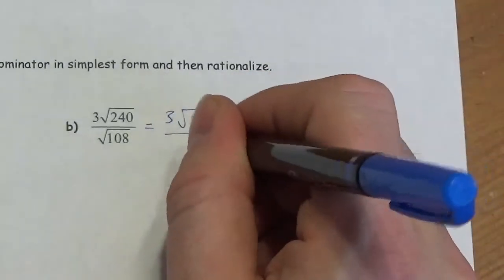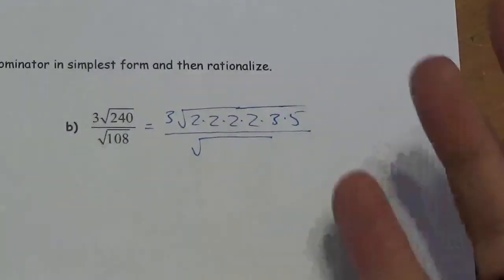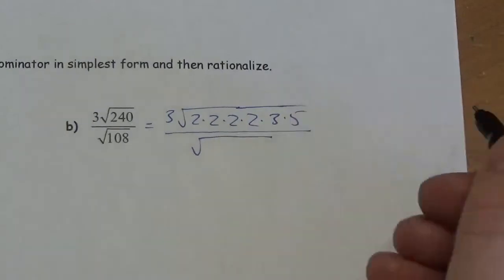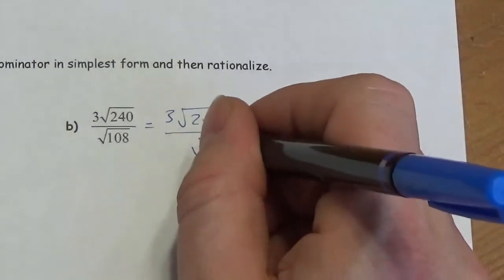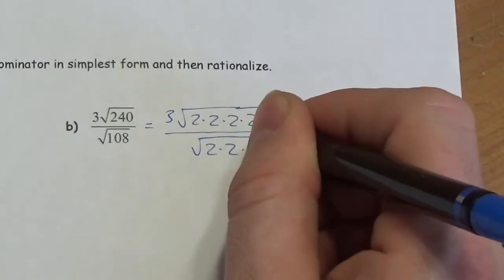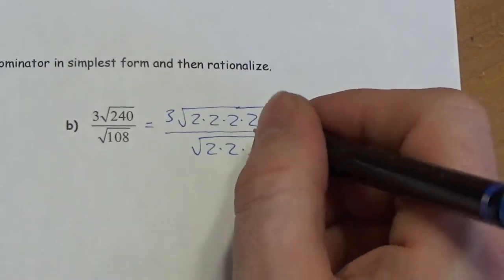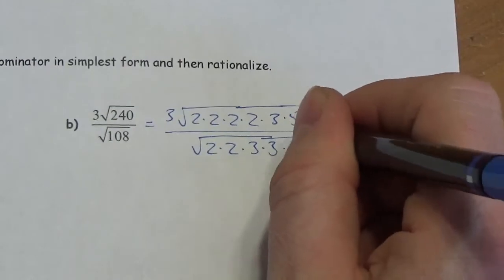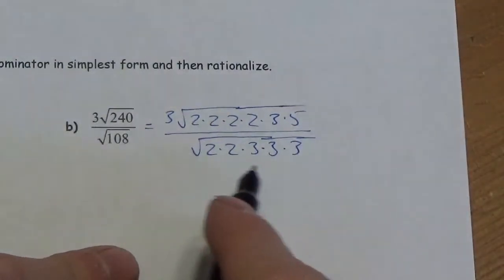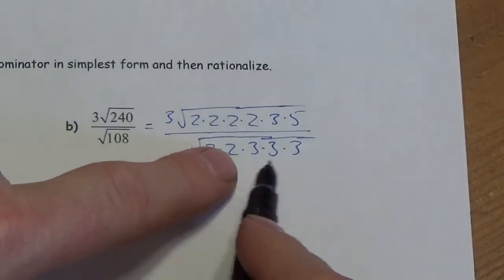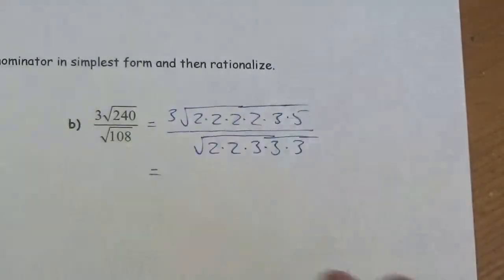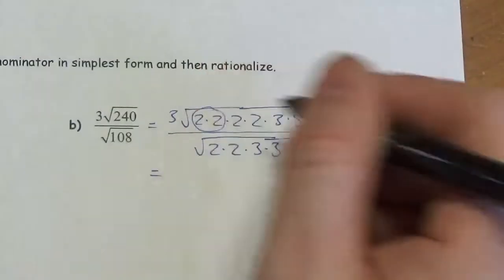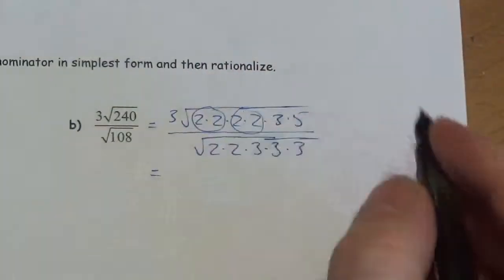And then 108, same thing. I mean, once you've done this a bunch of times, you get fairly comfortable with this. And you will see that 108 is going to be 2 times 2 times 3 times 3 times 3. It ends up actually being 36 times 3, so 6 times 6 times 3. Now, that aside there, hoping that you've done this enough that you know, I'm going to take out a 2 for that pair, a 2 for that pair.